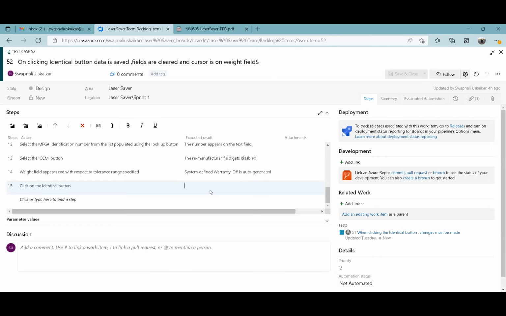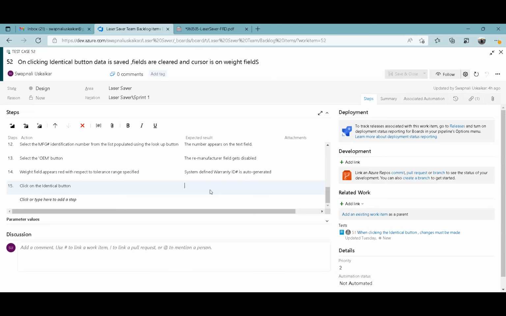But that's a separate test case. So you need to have another test case without some required fields being selected and press the identical button. See what happens at that point. So that would be a negative test case for the identical button, without selecting fields, triggering the error conditions in there.